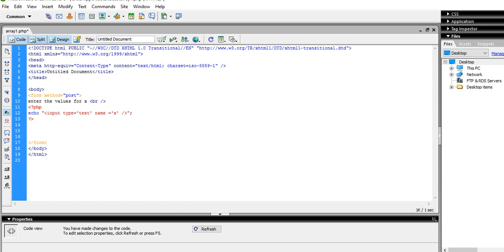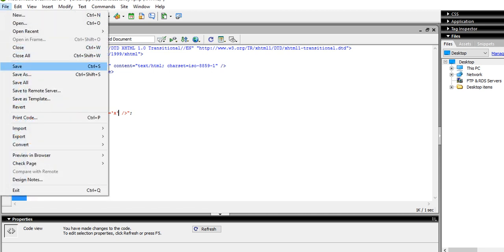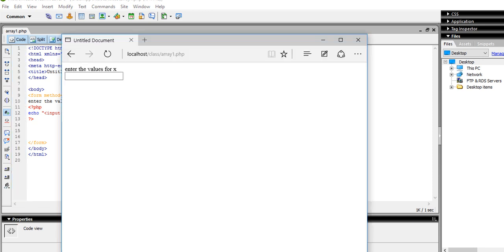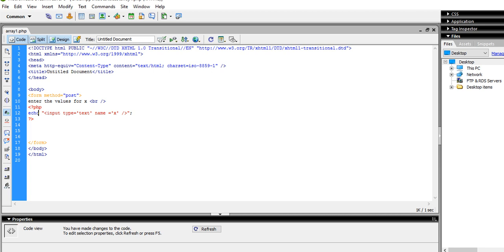You understand now? So, do you know what I really want to do? I want the system to generate this input box either 5 or 10 times without repeating this particular statement. You understand me?